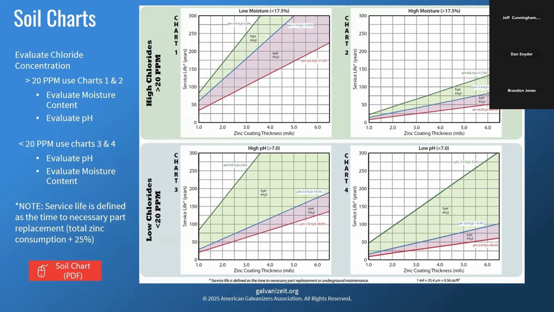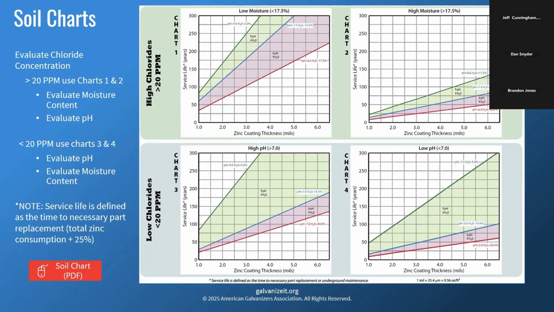This entire PDF has, every time you see a little mouse icon, that's a clickable link, usually to a PDF, a publication, case study, or a link on our website. So just keep that in mind. But with dealing with soil, these charts are actually estimating the full service life. So not just the time to first maintenance, but full service life is defined as the time to necessary part replacement. So that's total zinc consumption plus 25%. So that's a lot longer than just the time to first maintenance. So keep that in mind.